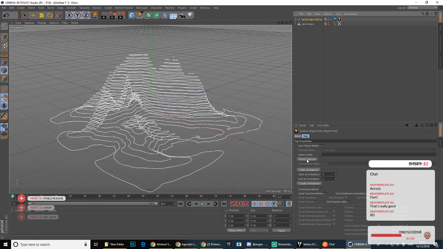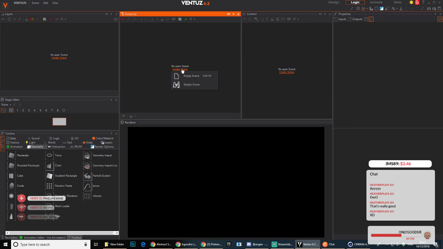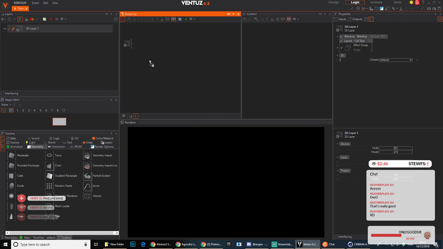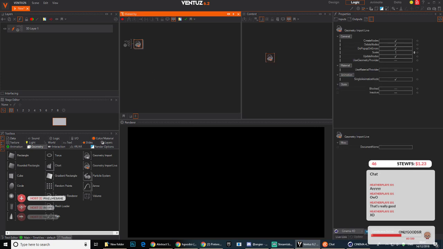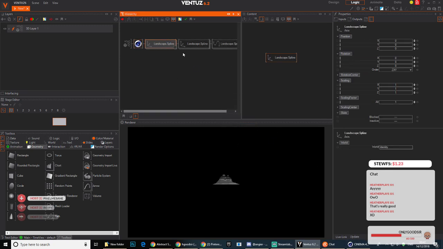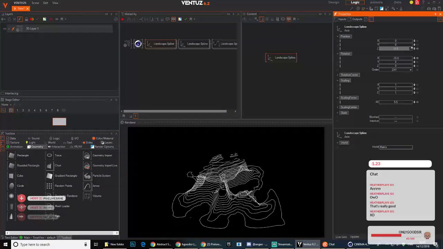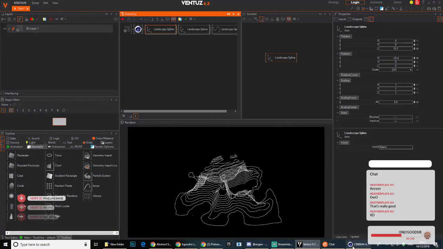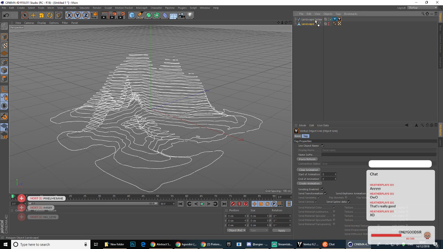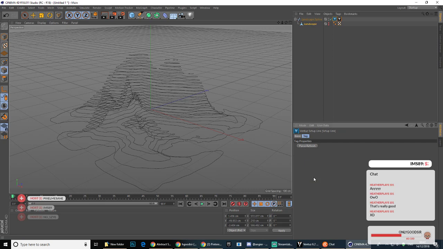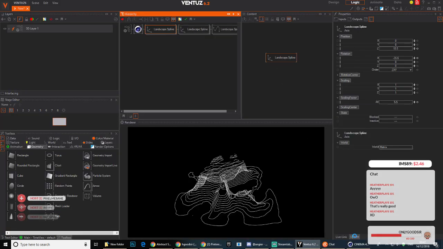Let's refresh. I'll go in here. Live link. Geometry, live link. Update. There we go. We get the spline anyway. Hey. Whoa. That's kind of cool. The spline came in. What about, should I add this in? Let's add this in as well. Update that. Go back in here. Say update.